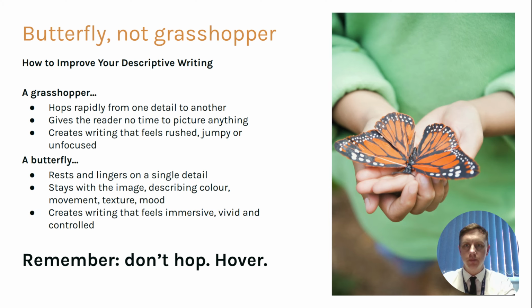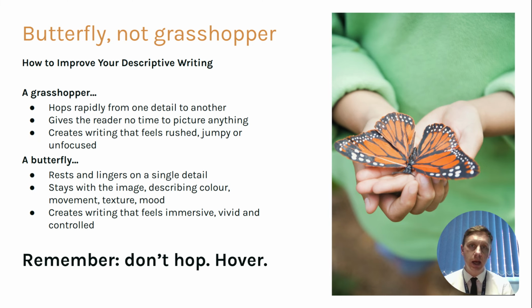Okay, reminder. We are butterflies, not grasshoppers. Of course, that is a metaphor. The structure and the work that we've done over this year so far around descriptive writing is designed to essentially prevent us turning into grasshoppers in our descriptive writing. What we don't want to do, though, is to hop around rapidly from location to location within our description, from object to object, without lingering, without exploring that descriptive moment of possibility in great depth.